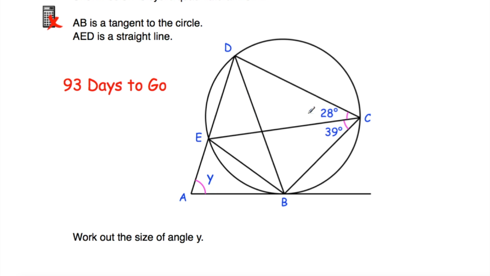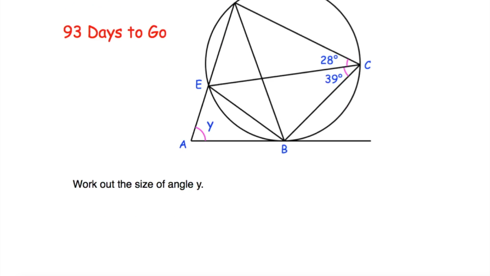In terms of finding this angle, things that I'm considering to begin with is, I'm thinking, well, cyclic quadrilateral, I'm thinking if I know this angle, I can find the size of this angle. And actually, because this is a straight line, if I know this whole angle, I can find this angle here. And then another thing I'd be looking at is the fact that this is a tangent, and then we've got a triangle here as well. We've got some triangles. So is there an alternate segment theorem angle in here as well? So that might help you find the size of this one. And then if you know this one and this one, then you can find the size of angle Y.